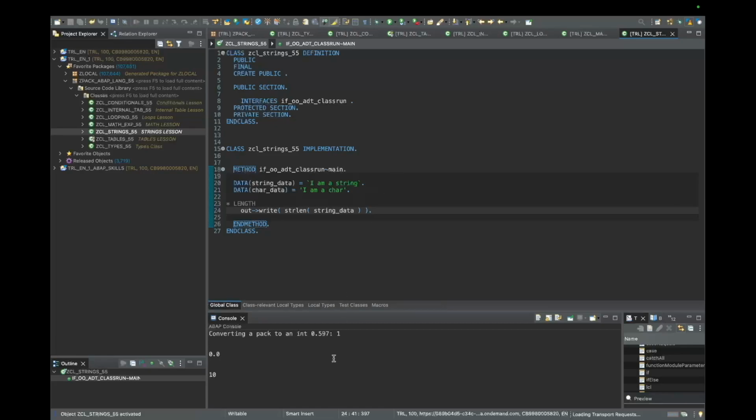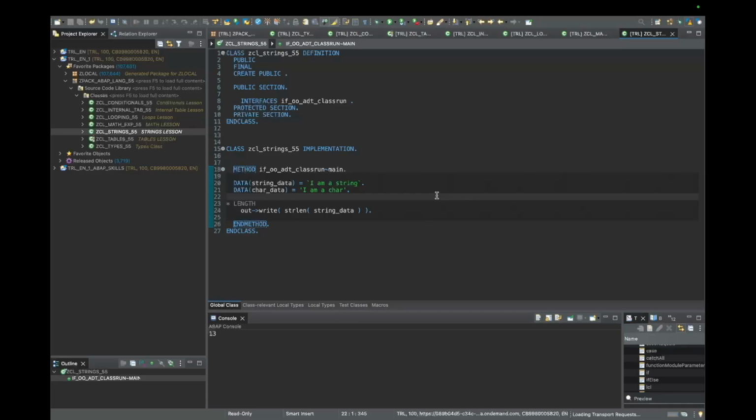I'll clear this real quick as well. And here we are. There are 13 characters. 1, 2, 3, 4, 5, 6, 7, 8, 9, 10, 11, 12, 13. The empty spaces do count as characters here.